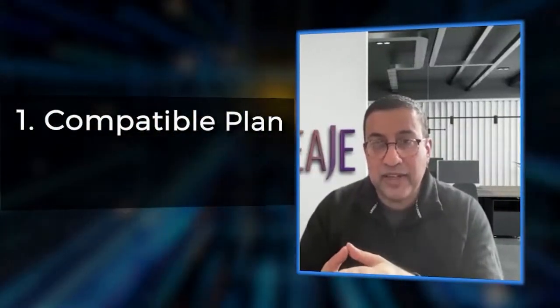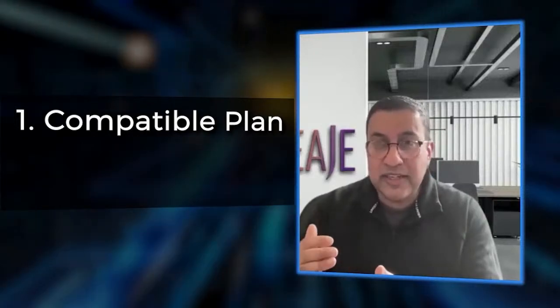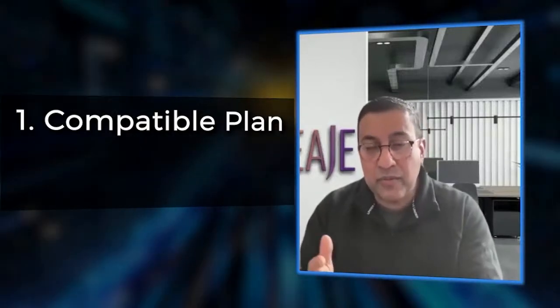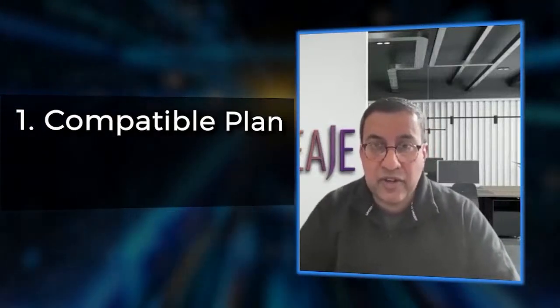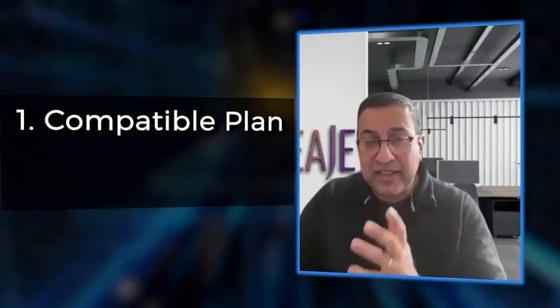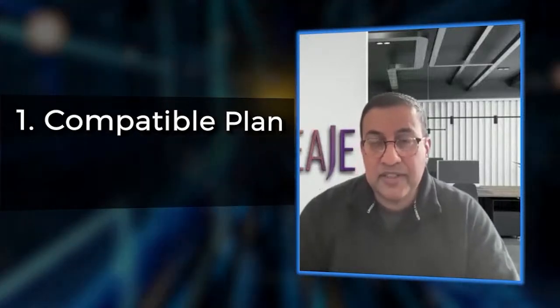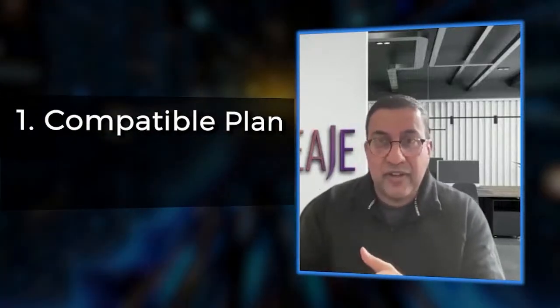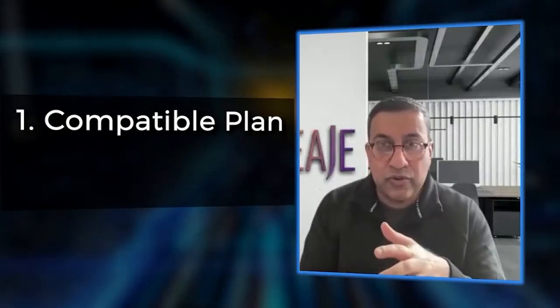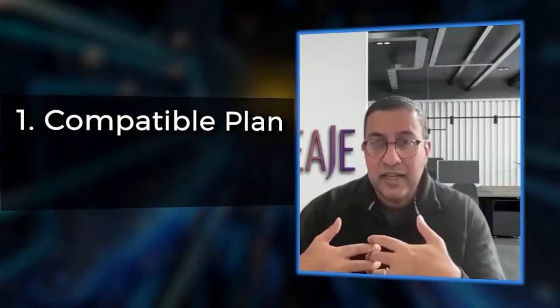And what we're doing with compatible plans is we're looking at all the vulnerabilities, we're looking at your entire stack, so everything from the OS all the way to the application layer, and identifying fixes that will not break your software. What we found is what was challenging for many of our customers was adopting or using the latest version of something ended up breaking their software, and they actually didn't know why, right? And they would spend a lot of cycles trying to fix it, but instead they would just abandon that fix because it was just so hard based on all the other issues that it caused.